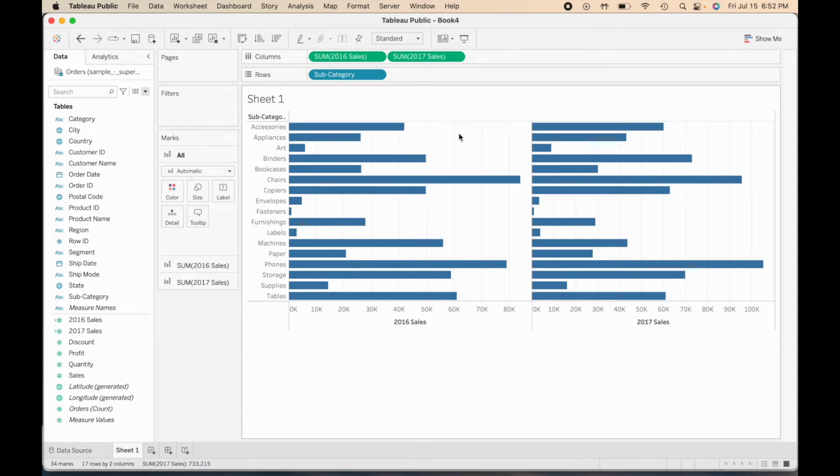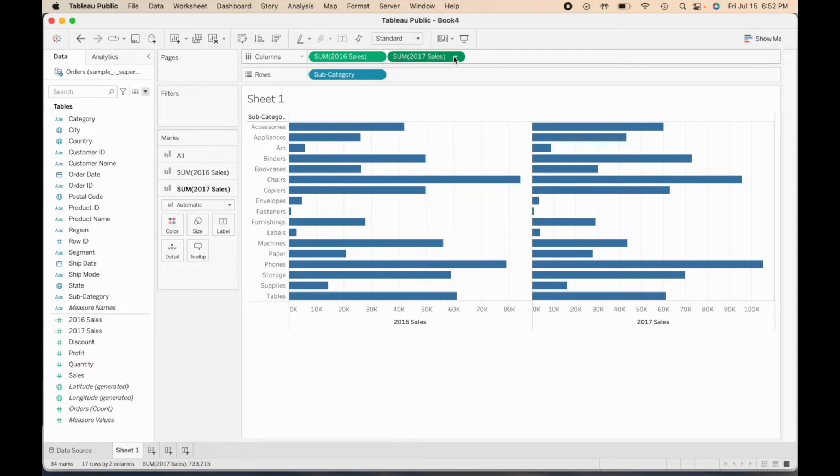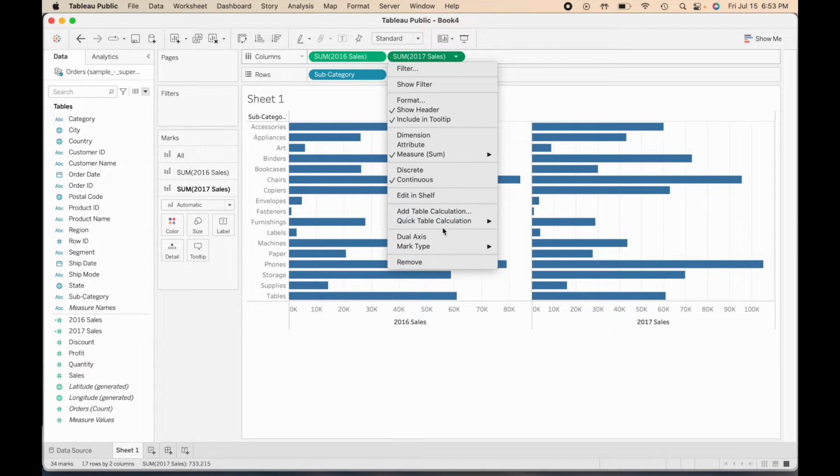Now the goal is to make these overlapping, where there's one bar that is placed on top of the other one. To do that, we need to do this really important step in Tableau. Mark this in your head, mark this on a notepad somewhere to remember it. This is the key step: we need to go to the furthest right green pill, this measure, right click on it and then click dual axis. So this is going to make them on the same chart.